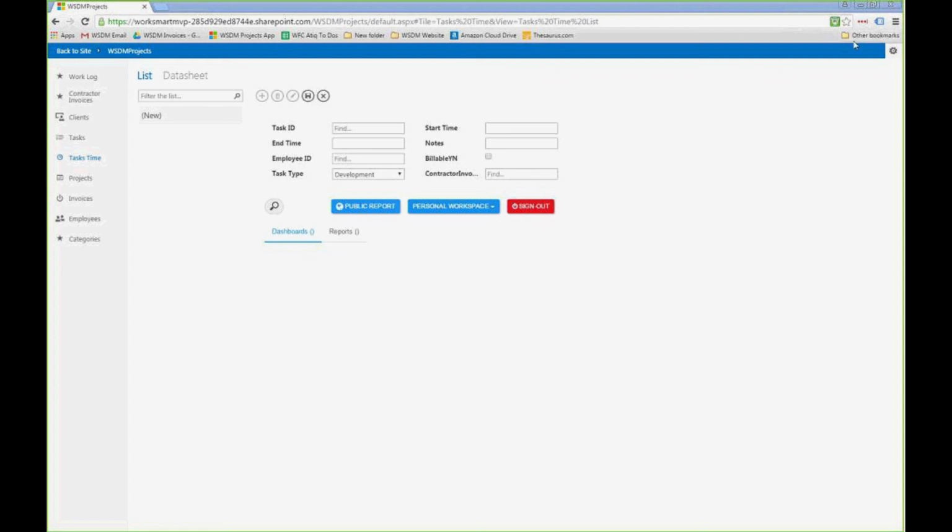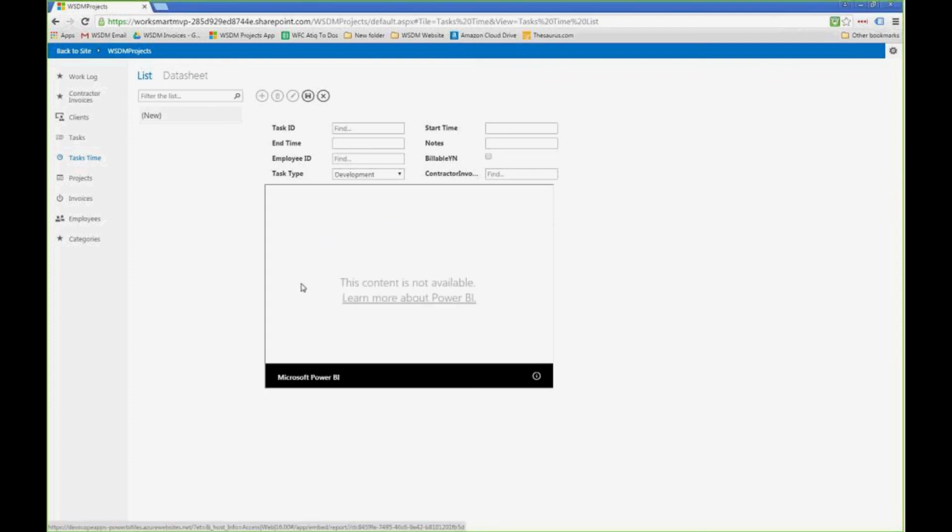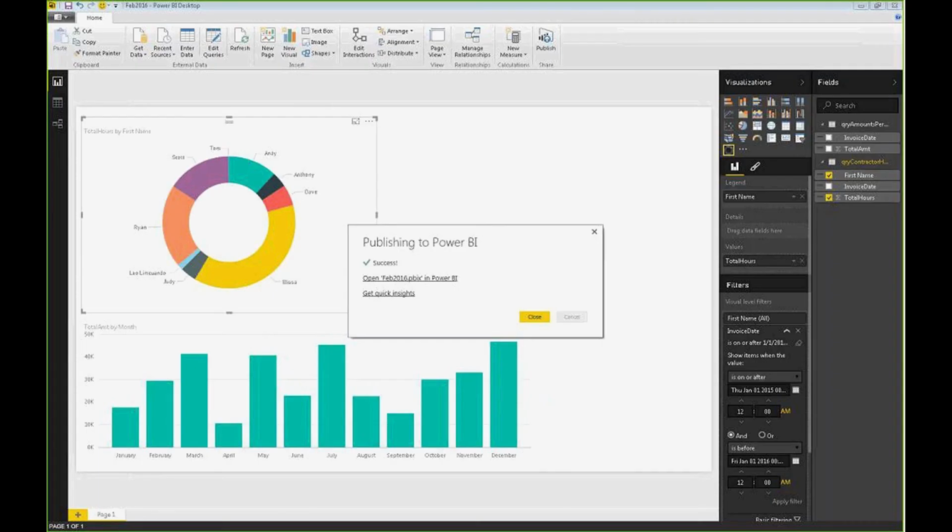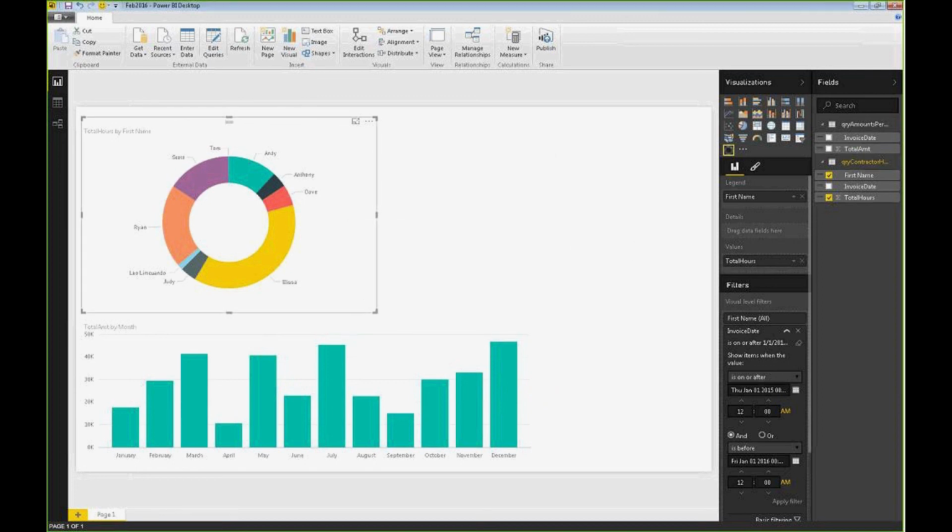I'm going to pull up Power BI again. Yeah, for some reason it doesn't want to connect this time. That's odd. So we basically got about half of the way there. We showed you in Power BI to connect to your data, the Access Web App data.